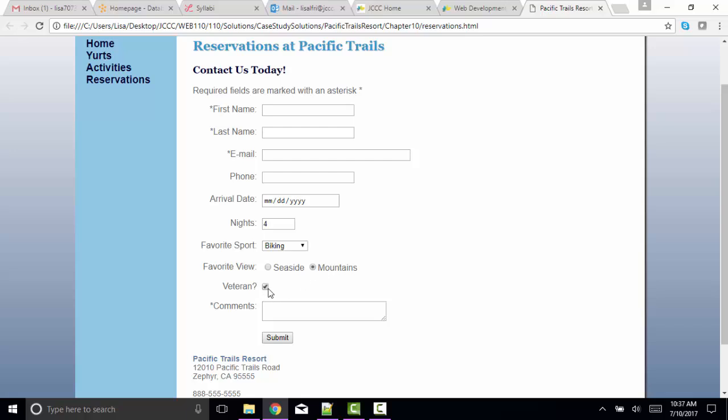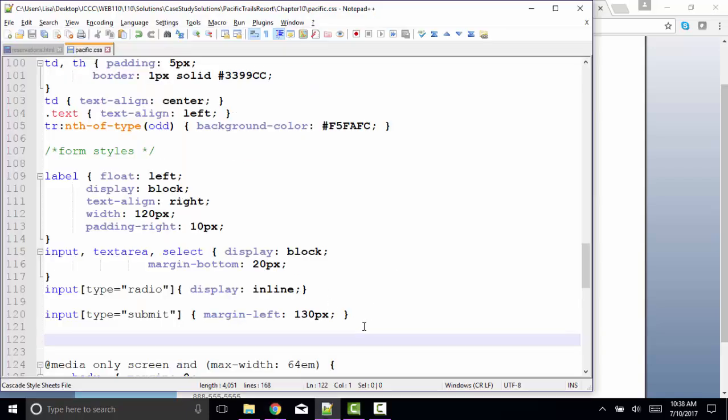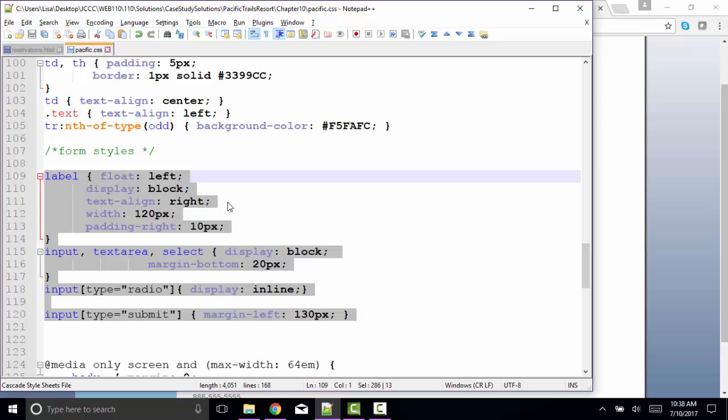A checkbox is used to respond to a yes/no question, and a text area comments box is used to respond to a situation where you want to enter a paragraph of information. And in Chrome, it's got this really great automatic expand box on your text area element. The submit button and the reset button are also input elements, and I want you to know how to code them as well. As far as form styles, here are the styles for the form elements.